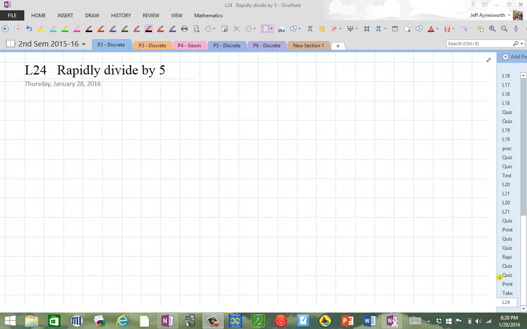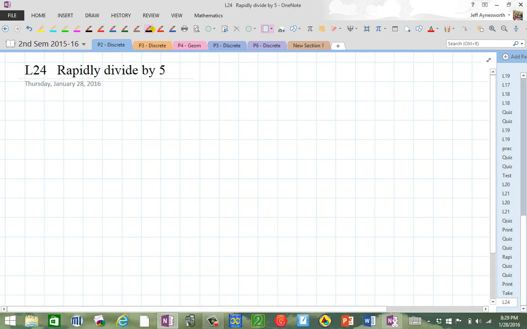In our previous lesson, we talked about how to quickly or rapidly multiply by 5. Well, we're going to do the inverse, right? We're going to divide by 5, okay? You're thinking, oh, okay, Ainsworth, that's easy, right? 25 divided by 5 is 5. That's easy, right? Well, how about numbers that don't end in 5, that have decimal answers? How about that? So let's get into it.